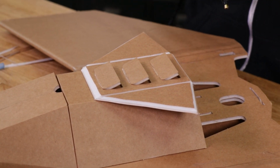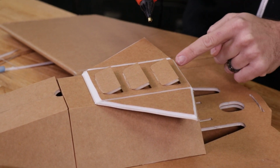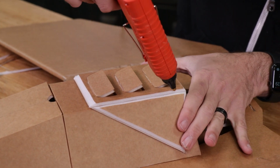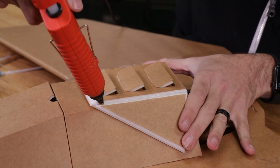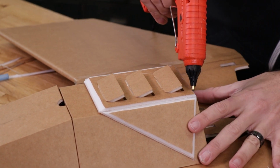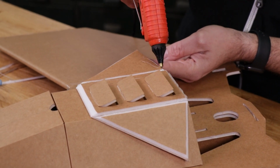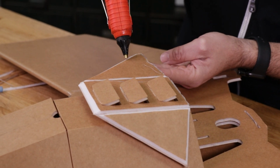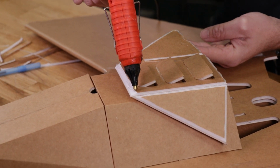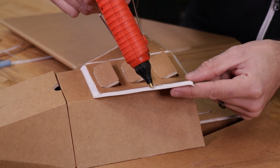Make sure you have plenty of glue in your hot glue gun. We're gonna put beads of glue in the seams around the perimeter and also the center joint right here. Let's go ahead and do that. We'll just open this up. Seam, seam. Let's put it above the crack here, let gravity help us out while we're gluing the rest. And then all the way around the perimeter. Whenever I do glue on a bevel cut, I always let gravity kind of help it down. That way we're not fighting it.